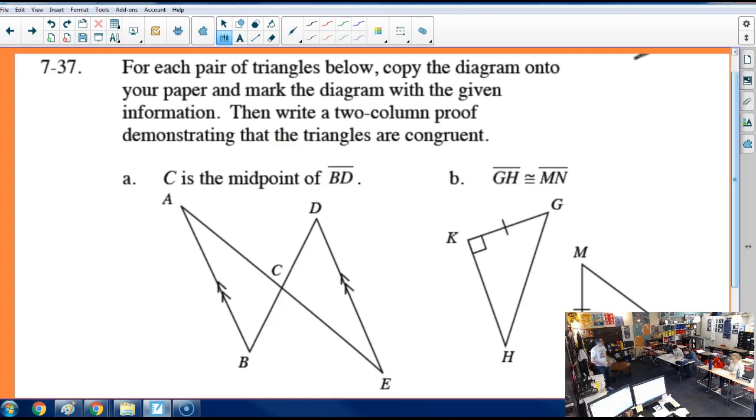If C is the midpoint of BD, then the line AB is parallel to ED. I'm gonna challenge you guys to try to get both of these done in 5 minutes. They share the vertical angles, ACB. Are we working together? Yes. Wait, no, we should do some givens. Okay, always start with givens. One given is C is the midpoint of BD.